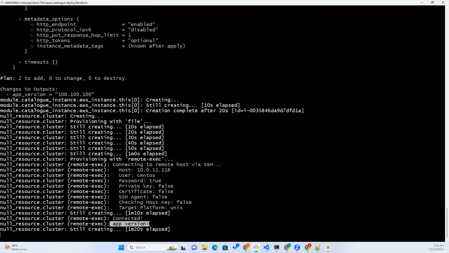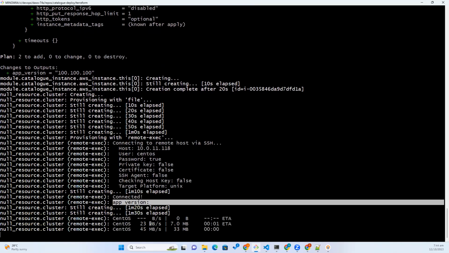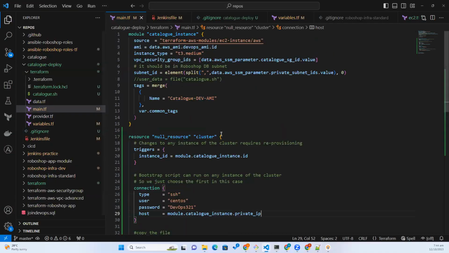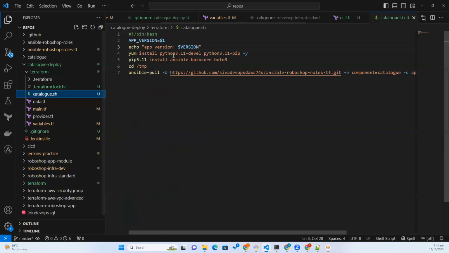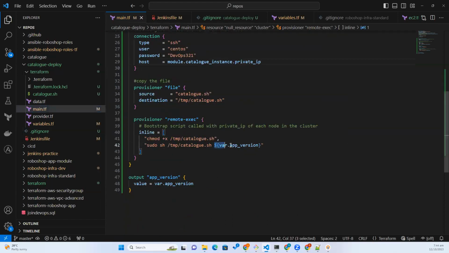You can see here there is no version printing inside the shell script. We did some mistake here. $1, app version should print.